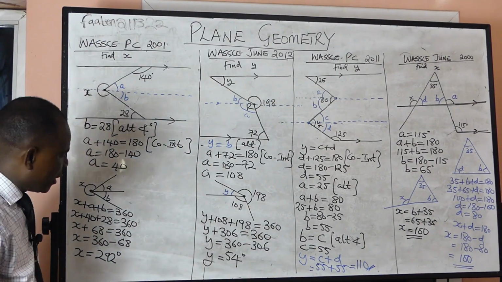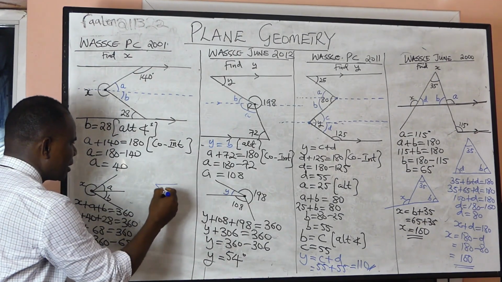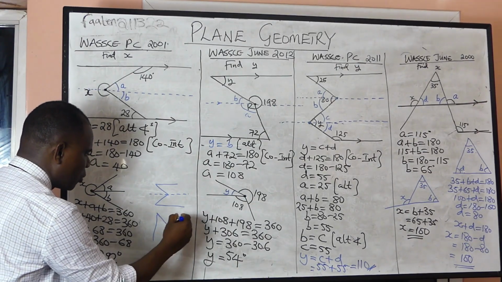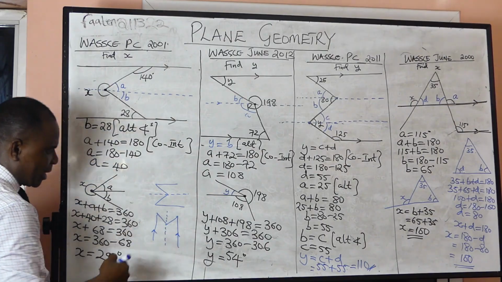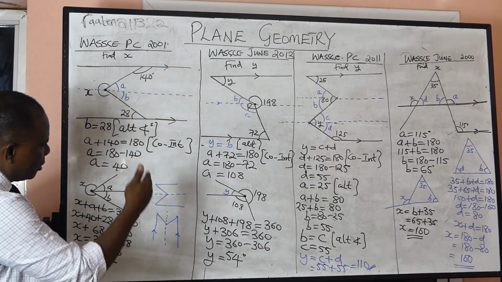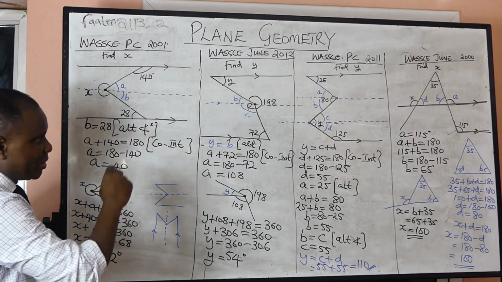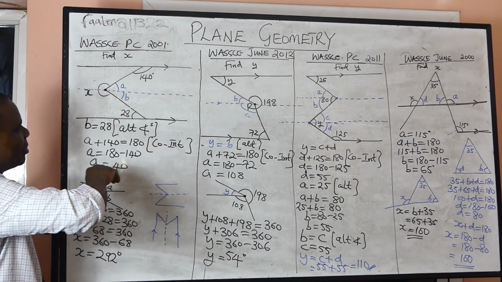I told you, that's why I say if you see an M shape, a W shape, if you see shapes like this, it means there's a line here. You can also see them this way. If you see them this way, it means there's a line there. For as much as they are parallel lines, there's a parallel line that is hidden there. This is a line that should be exposed. The dotted lines are the lines that are going to help you to solve all of this. So you must be able to create your own lines and insert your own angles and be able to solve the question for yourself.